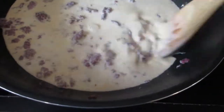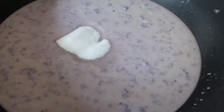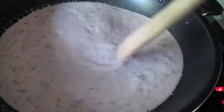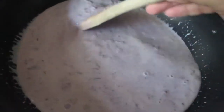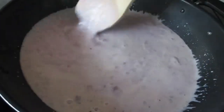Mix that well and again it's on medium low heat. The recipe calls for half a cup of sugar but I'm just going to put in a quarter cup because we're putting condensed milk in there — you basically just want to flavor it to taste. This is Lola's recipe for Ubi Halaya, and Lola always makes amazing Filipino dishes. Keep stirring on medium low heat until it starts to thicken.